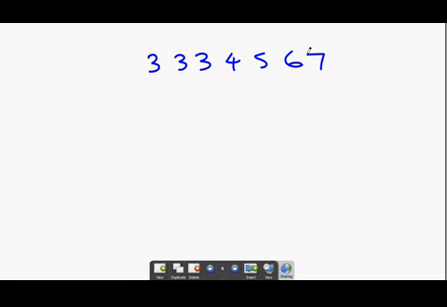Now, the minimum and the maximum are still the same. Minimum is equal to 3. Maximum is equal to 7. So now I want to find the quartiles. And again, for the quartiles, here I need to divide the data into 2 equal sides, and it passes through the 4. So quartile number 2, this time we don't have to divide by 2, it's just plain and simple 4.